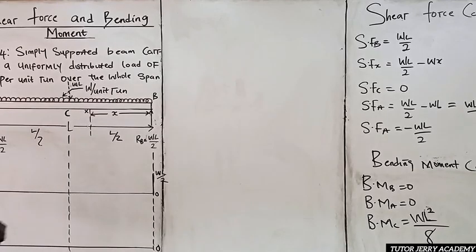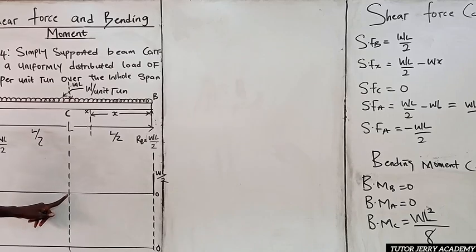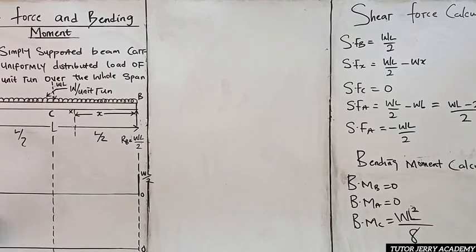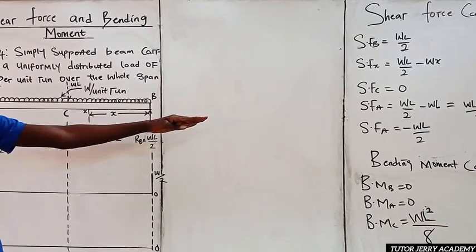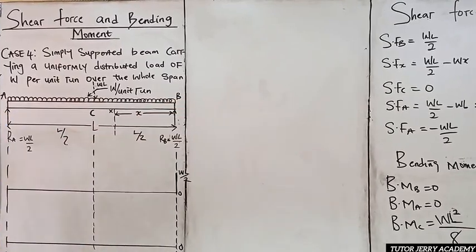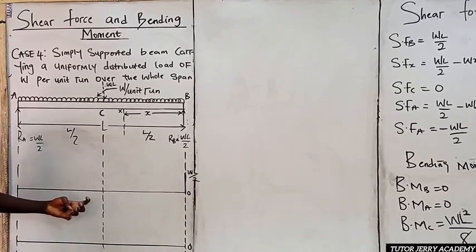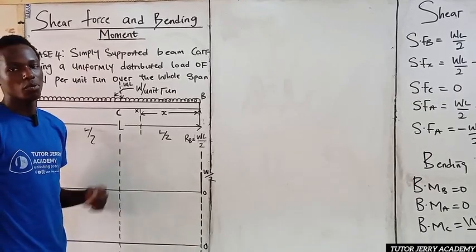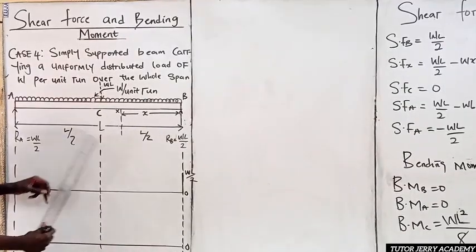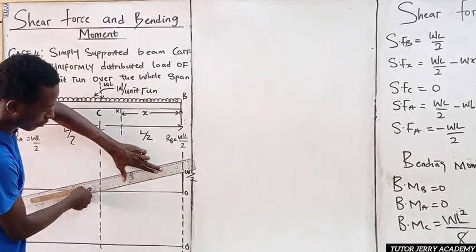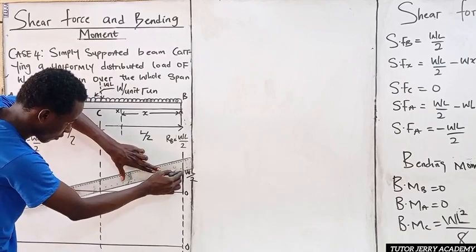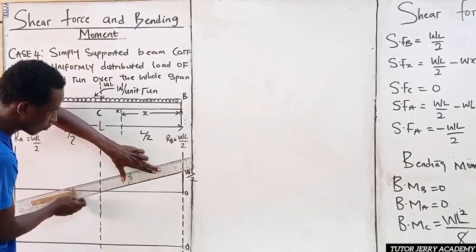So now we have our shear force at the center, which is C, to be 0. So our shear force at C is 0, and our shear force at A is minus WL all over 2. So our shear force at A will be negative. Our shear force at C will be positive, and our shear force at A will be positive. So I'll be drawing my line even up to point 0. So let's take this as our point C. So we are coming back to 0.